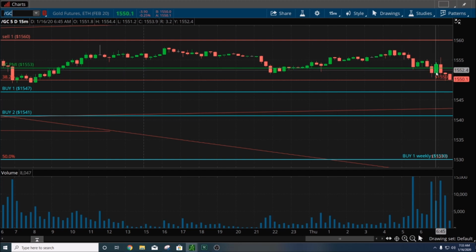And that is where we are right now, waiting for the highest probability trade. And that is either for the market to come down once again and activate a buy signal at 1547 by touching the price and closing above it on the second 15-minute bar. It would be a buy trigger. If not, it would come down to that buy two level of 1541, and using the same artificial intelligence, now you know where to execute the highest probability trades for today.